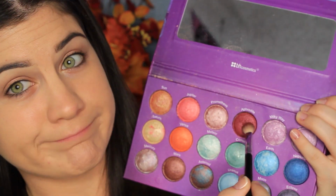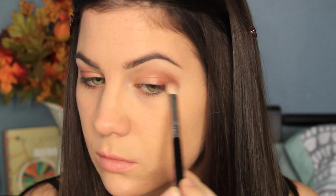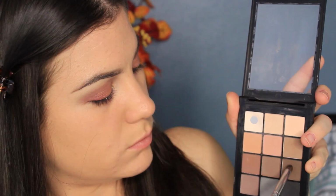And then I'm going into the BH Cosmetics Galaxy Chic palette, and I'm taking Aphrodite, which is a really deep cranberry. I didn't use it wet. I didn't want this color to be too pigmented, just because it's hard for me to pull off red because I'm so pale. I can kind of look ill, so I'm very lightly buffing this in my crease and in my outer V. I want the color to show up, but I don't want it too red.